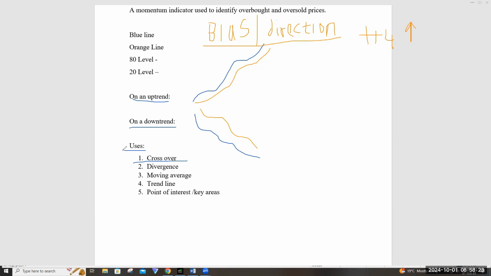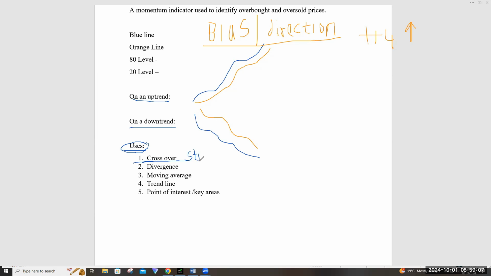We've talked about when you want to do your market analysis, you check where the blue line is. If it's at the top, then that's an uptrend. If it's at the bottom, that's a downtrend. But if you want to trade, you can use it using the crossover strategy. I've discussed the crossover strategy in the RSI and divergence video, so you can always check the details on the crossover there.